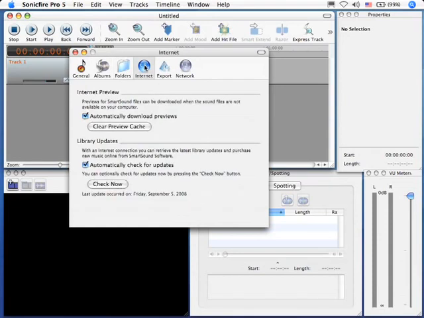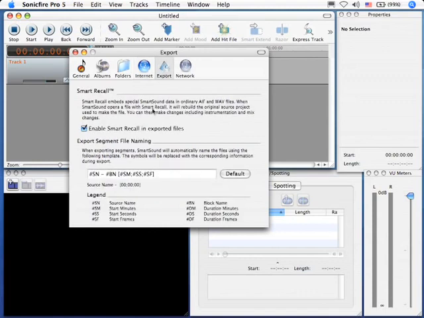If you have an internet connection on the computer that you're using Sonicfire with, this talks about how it accesses files. Do you want it to automatically download previews from the Smart Sound store whenever you click on a file that you don't own? I like having this on. This is a good thing. Also, the metadata that's associated with the music that's on your disks sometimes needs to get updated. Not the music, but the information about the music. Having a check for updates, make sure that you always have the latest and greatest metadata. It doesn't upgrade often, but it's nice to know that it checks for updates whenever they're available.